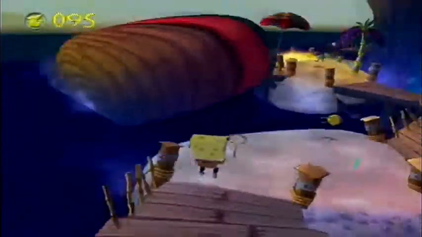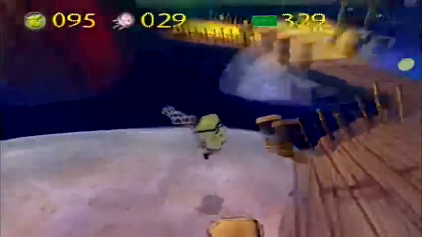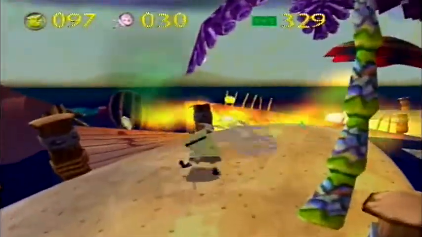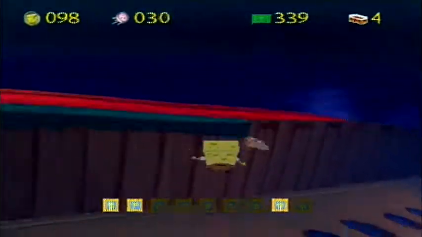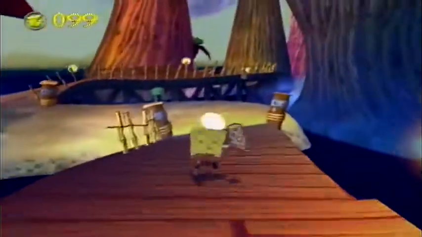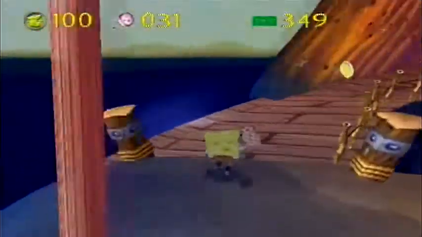Okay. You okay, buddy? Oh dear, not really good weather at the lighthouse. Hey, Spot. Also, you can walk around this wrecked ship. There's no reason to do so, it's just a thing you can do. I wish they put coins or more saddles on there so it'd be worth exploring. Oh well. 100! 31! 349!